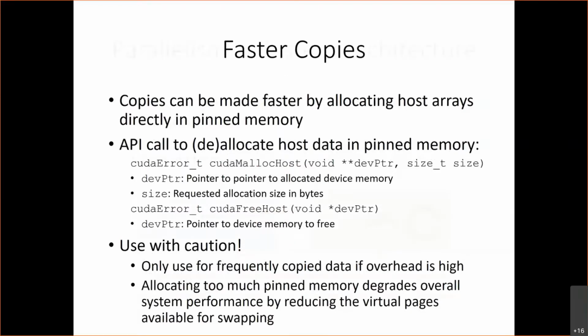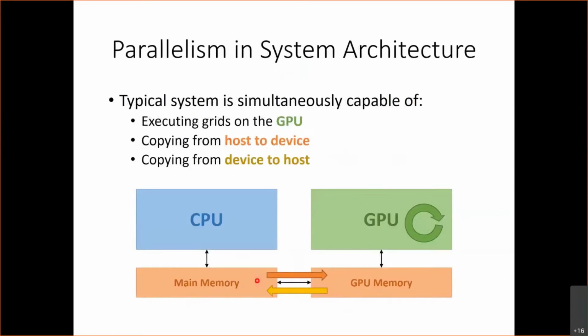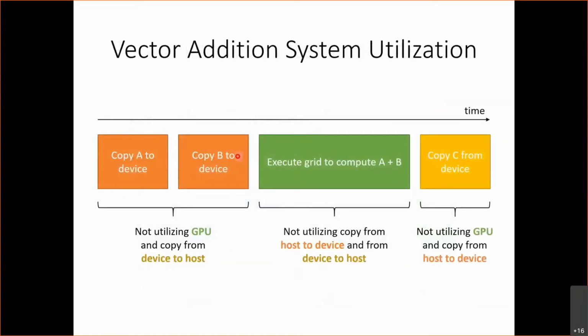Another thing we talked about is the fact that the hardware that does copying from the main memory to the GPU, the hardware that does the computing on the GPU, and the hardware that does the copy back are different hardwares, and they can all operate at the same time. So in the past, when we were copying to the GPU in this vector addition, the part of the hardware that computes on the GPU and the part that copies back is idle. When we compute on the GPU, the parts of the hardware that copy to and from the GPU are idle. And when we're copying back, the GPU and the part that copies to the GPU are idle.